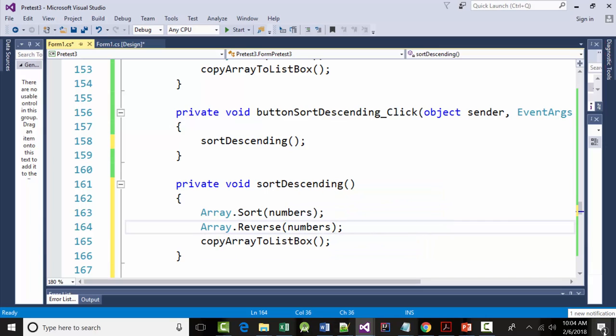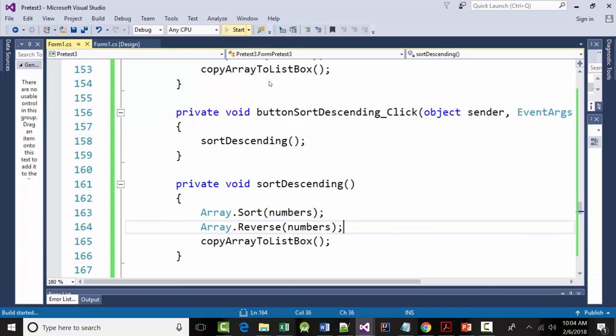So now we have 10 of our 11 buttons done. The only button that will not work right now is the binary search. Because there's a little bit more code for that one, we'll do that after a break.